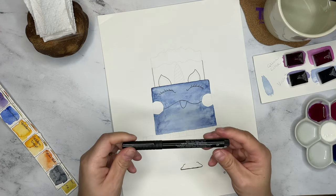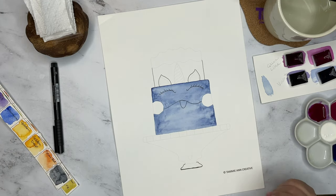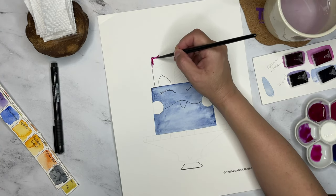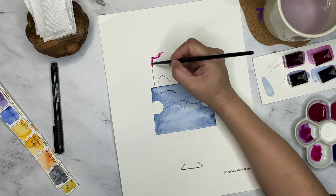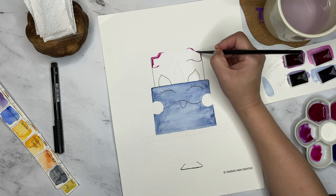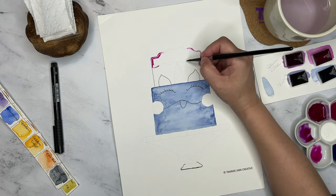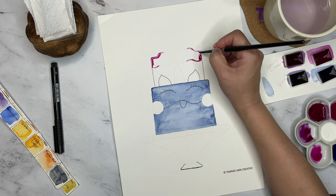Next, we're going to get out our small paintbrush and we're going to mix up some of that rose. So I'm adding some quinacridone rose magenta to the banner section. I had a little oopsie there. I got the wrong color and I'm just fixing that.